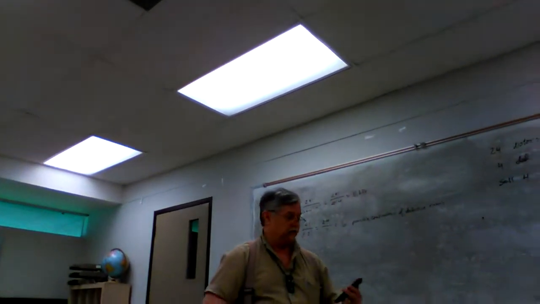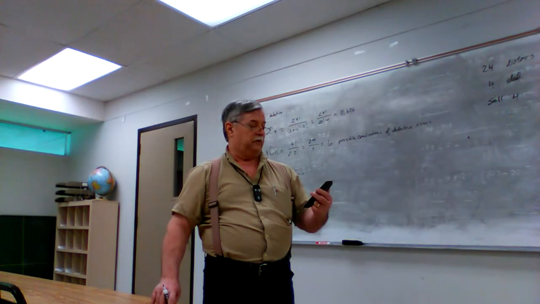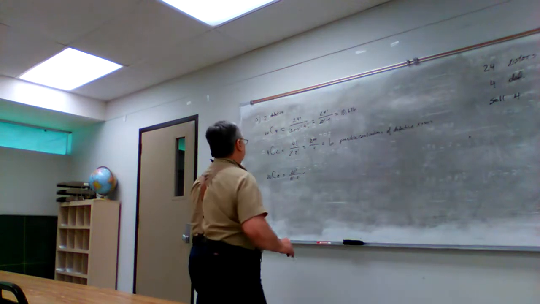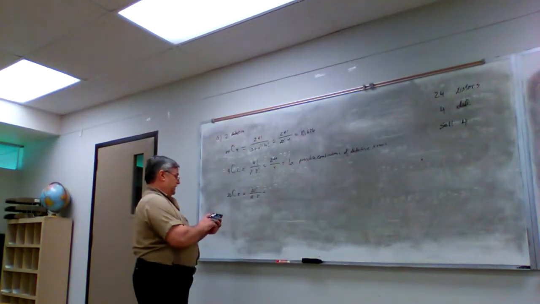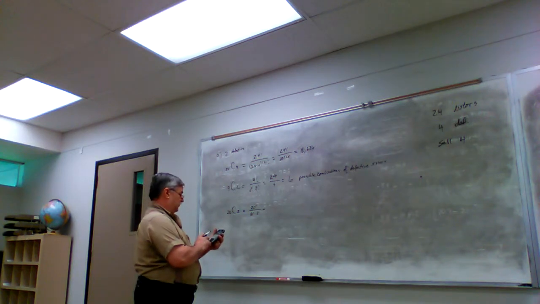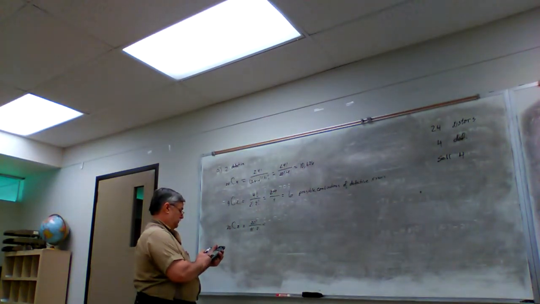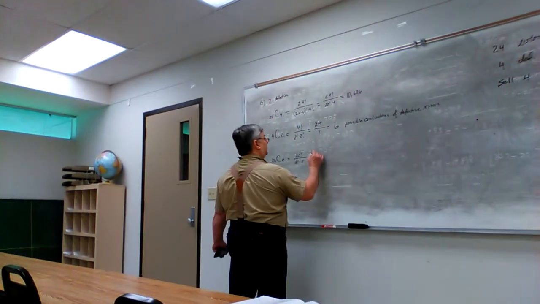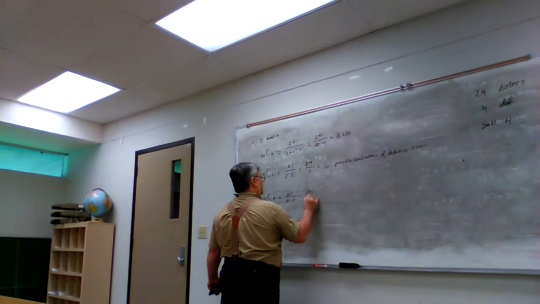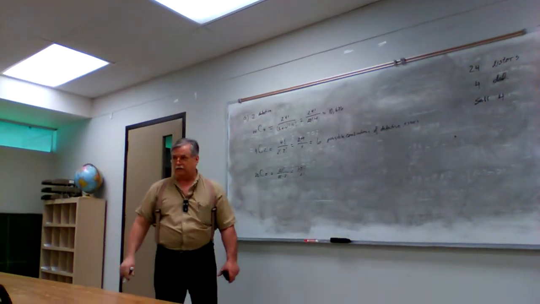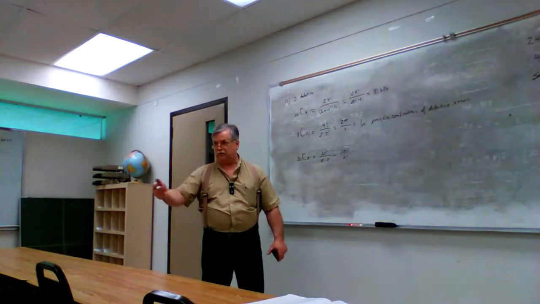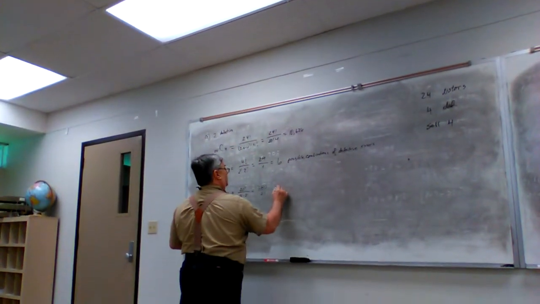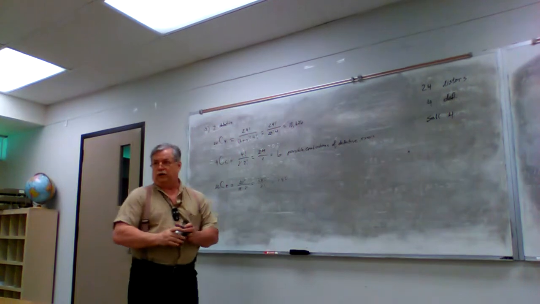20 factorial. Read your display. Should be 2.4329, etc., times 10 to the power of 18, correct? That's 20 factorial. Now divide that by 18 factorial. That'll give you 380 over 2 factorial. Well, what's 2 factorial? 2 times 1 is 2. 380 divided by 2 should give you 190.